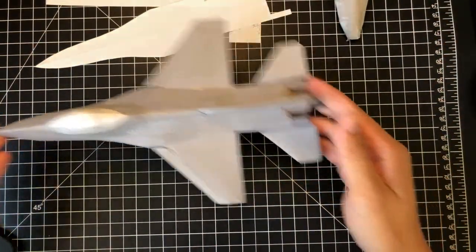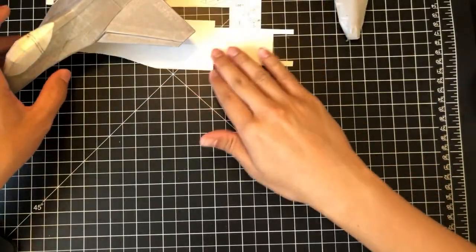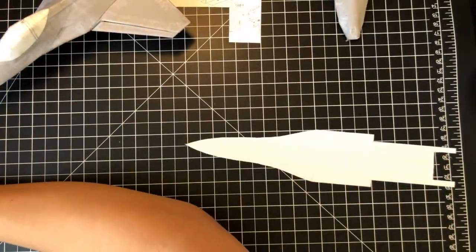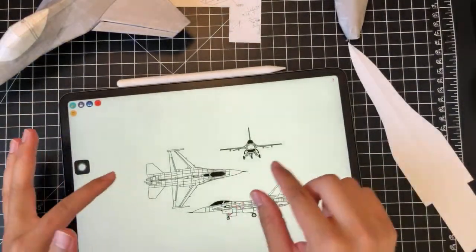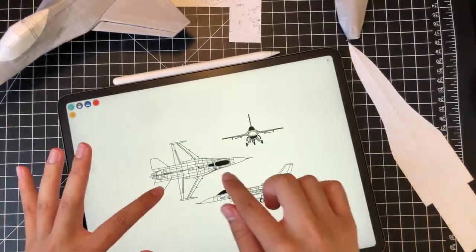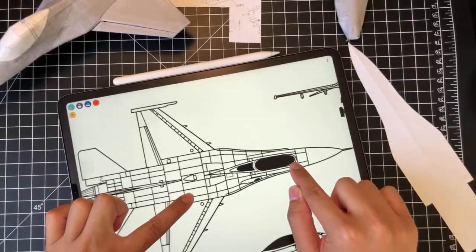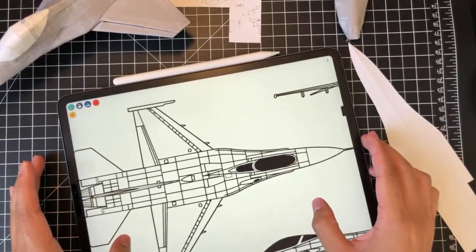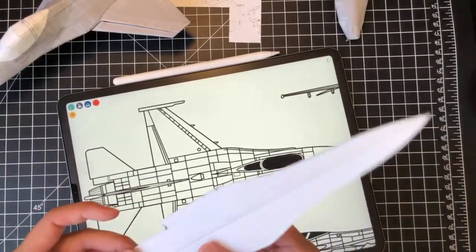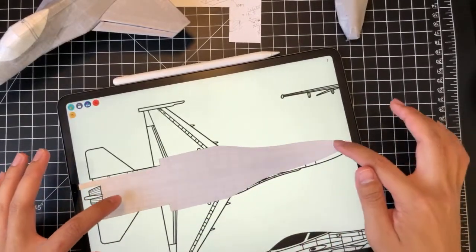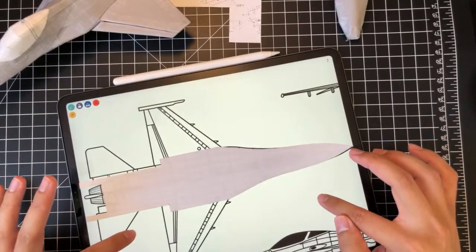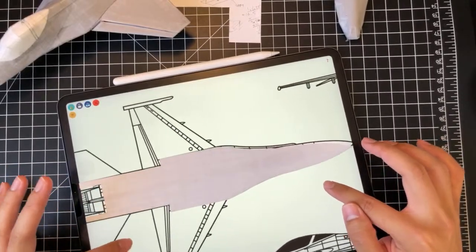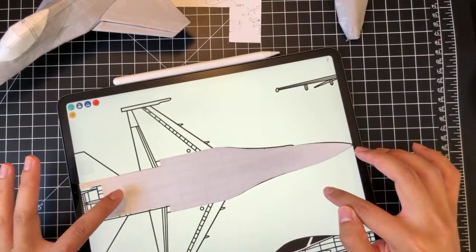Let me just move this to the side a little bit. Take the iPad here. Right, so you see like a drawing, right? And since we can't really define a scale here, we'll have to work with our eyes and see how to make this work.